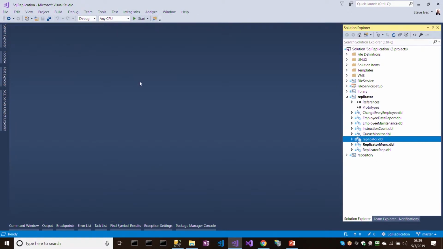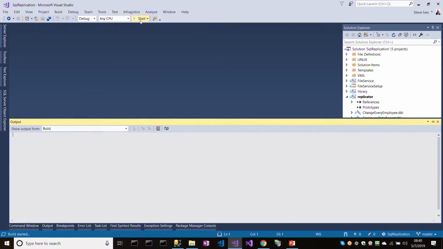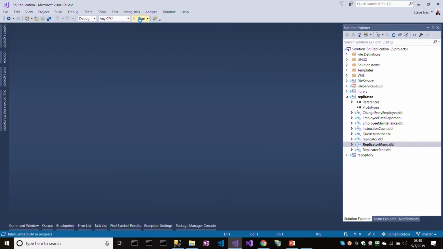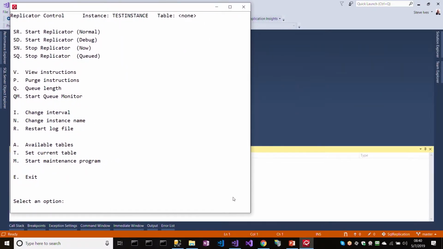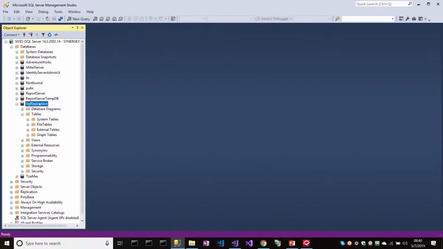Okay. Just to give you a demonstration of it actually working, if you open up the sample project and build it and then run replicator menu, which is a little development management testing type of thing. So this is just a little test program. I've done some pre-configuration so that there's a connect string that identifies where my database is. It's pre-configured for a local SQL Server database named SQL Replication, which is here. And I know it's hard to see, but here's the tables node, and there are no tables in the database. This is a totally empty SQL Server database at this point in time.